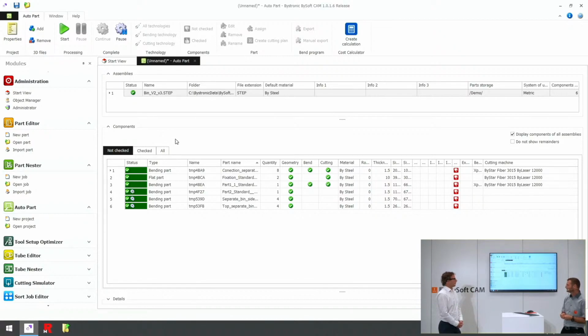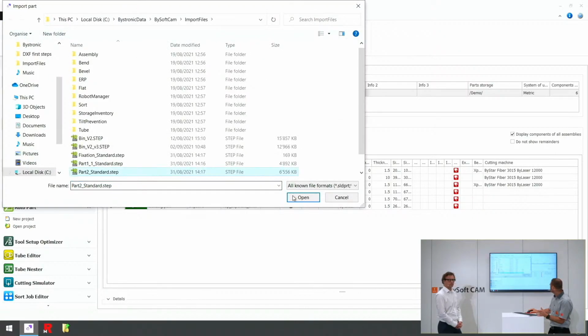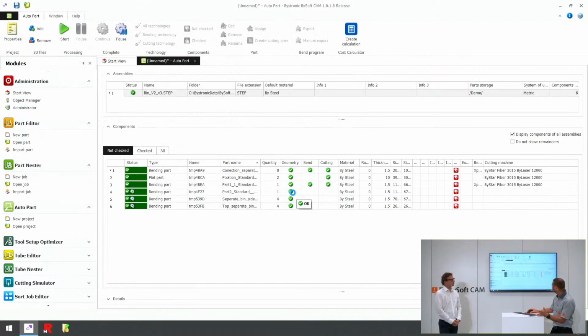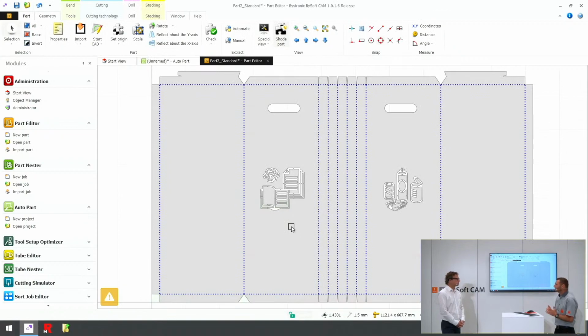Yeah, that's true. But maybe let's have a deeper look on how that would be for a single part then. Okay, so if you have just a single part, we directly open it in the part editor. So here again, it's a 3D file that I'm opening. Of course, it can also be a flat file like a DXF. Sure. But yeah, the part is recognized, and what the next step is, of course, is adding the technology.